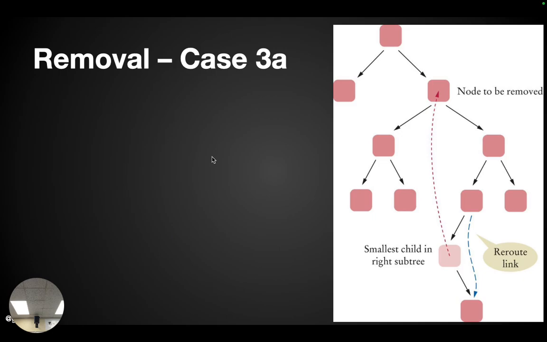Yes — that's exactly what we could do. Instead of finding the smallest child in the right subtree, we could find the greatest child in the left subtree. Because the greatest child in the left subtree is greater than all the other nodes in the left subtree, and if we substitute it up here, it will also be less than all the nodes in the right subtree because it was in the left one. So it doesn't matter which approach we take — whether we get the smallest child in the right subtree or the greatest child in the left subtree, it's really the same algorithm.